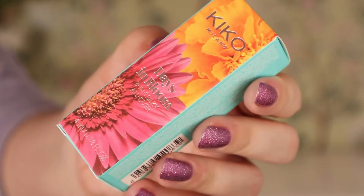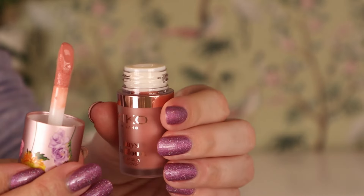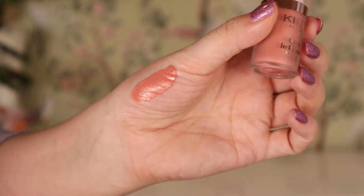Then we have the Days in Bloom 3-in-1 Silky All Over in 02 Rose Dreams. Very cute packaging. This is a lighter, rosy shade — a liquid blush without any shimmer that has a very skin-like finish. Such a flattering color and really easy to use. I don't like this on the lips though — it says 3-in-1, but it was super weird and sticky. Just use it as a blush. I really love the color and the way it looks and feels and works.